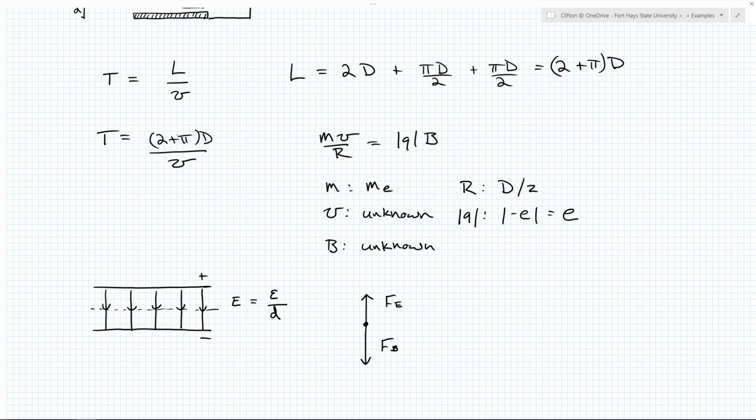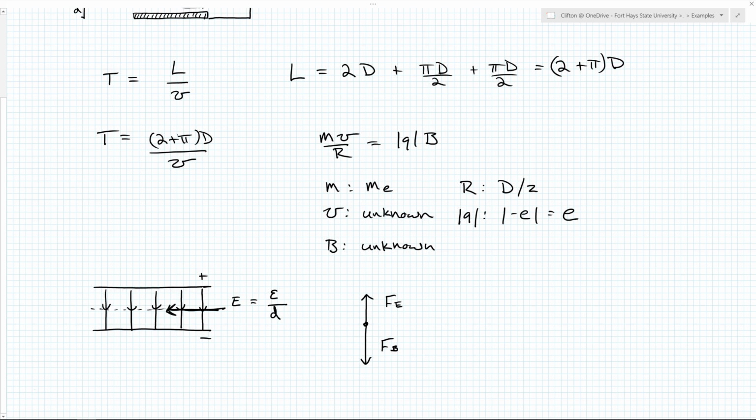So if we were to apply the right-hand rule, we would point our thumb in the direction of the velocity, which would be to the left here. I'm looking at the top plate. Velocity vector points to the left. And then I would have to point my fingers in such a way that the back of my hand pointed down. Your palm points in the direction of the force exerted on a positive charge. The back of your hand points in the direction of the force exerted on a negative charge. So I need to have the back of my hand pointing down while my thumb points to the left. And in order to do that, the fingers have to point out of the page. So the magnetic field must be pointing out of the page here. But we don't have to answer that question for this problem.